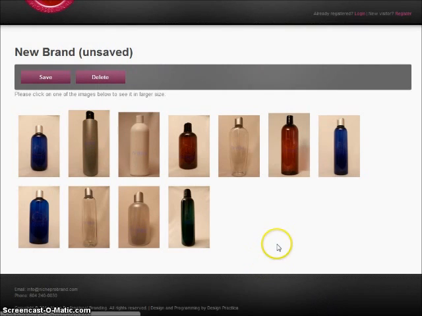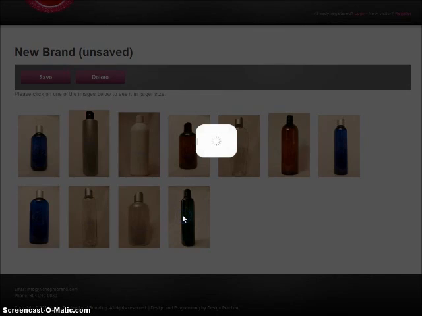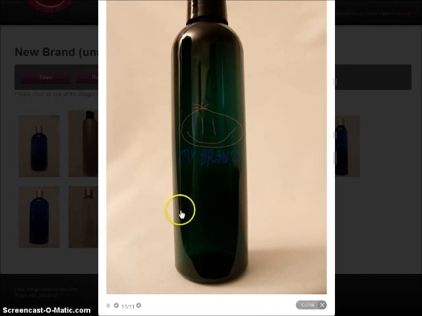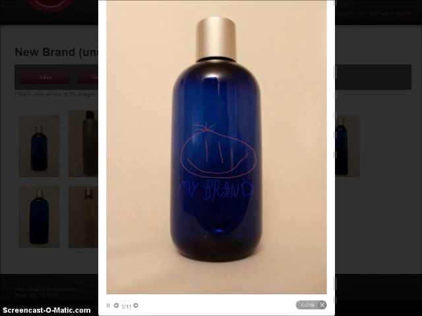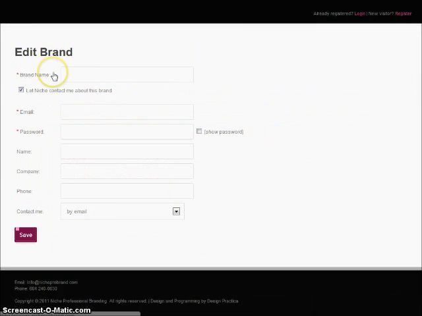I'll close this preview. By the way, to open the preview, if you missed it, you just have to click on any of the bottle images and it pops up with a nice slideshow. And if I don't touch it, it will start spinning on its own, and every 8 or 9 seconds it shows the next one. So enough with the preview, let's save it.